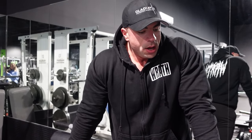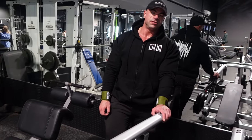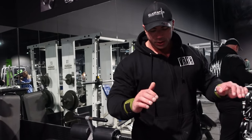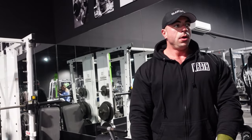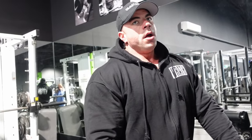Now we're on the Atlantis chest press — I'm really excited to use this, it's a new piece for this gym and pretty much the reason I came here today. Atlantis makes some of the best chest pressing machines. I love that you can adjust the handle height without taking the weight off. Did a warm-up set and it felt really good. It's my first time on this machine so I started with two plates a side — felt really light — so we'll try three. When you're finding your working weight, go in thinking it's a working set, but if five reps feels easy, rack it, rest, add weight, and then do your real working set.